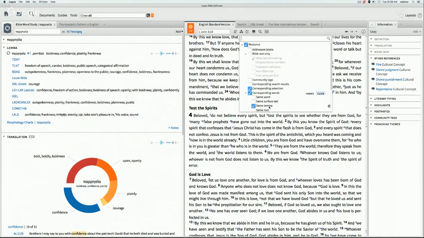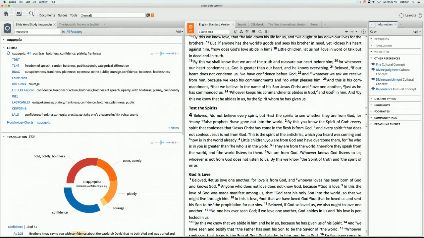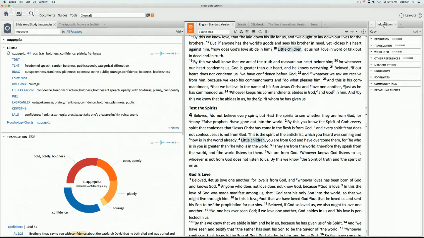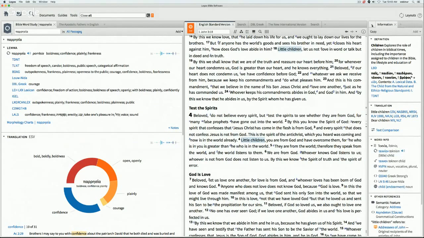Okay, I thought I saw another question come in. Did we want to cover that one too? Sure. Are we able to freeze the info pane? It moves all about. Great question. Okay, so the information pane has several settings here, and you can find those just by clicking on the drop down. On the drop down here on the upper left, you can choose whether to update on hover or update on click.